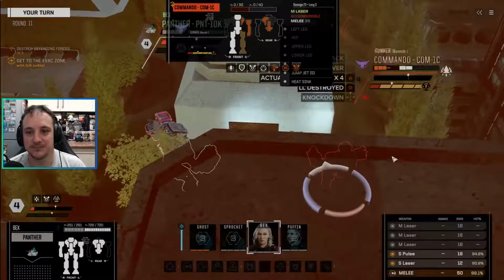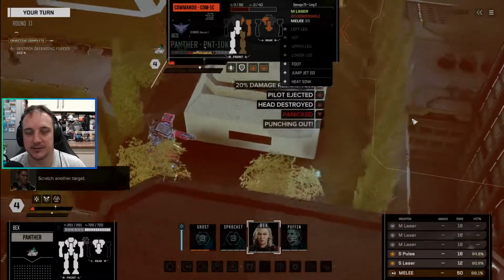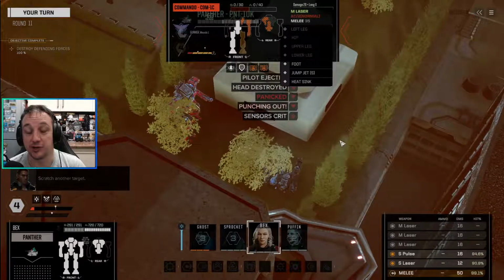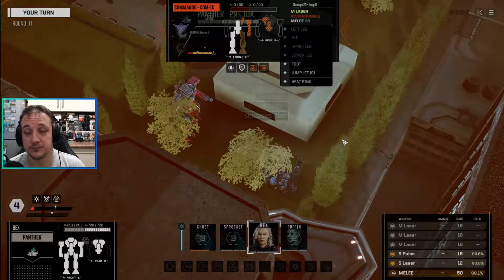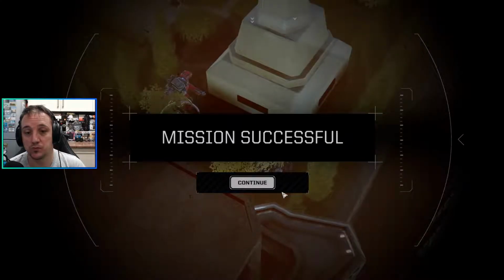Engaging physical attack. And that's his leg. Scratch another token. And he's panicked and he's out, so that should be mission done. Mission complete.